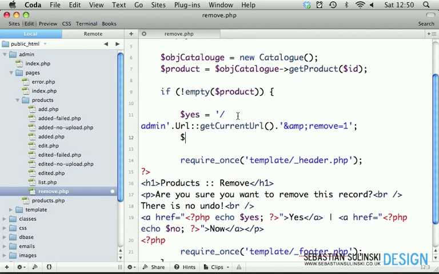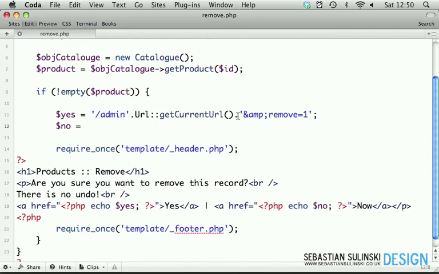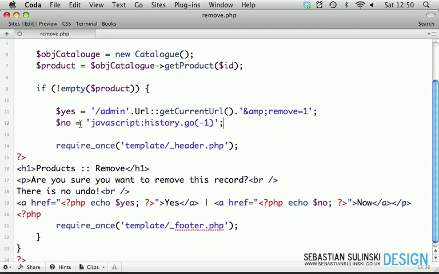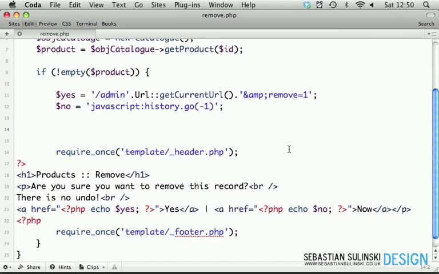Then the no variable, actually let's close the browser so you can see it better, and we simply use JavaScript history.go -1, basically go back one page. So that's all fine. Obviously this will later be put inside of the href parameter.